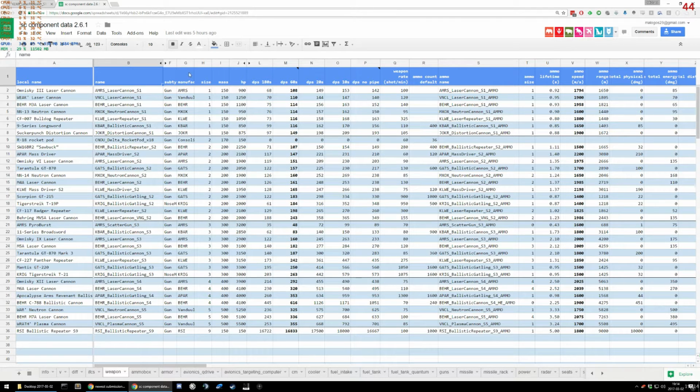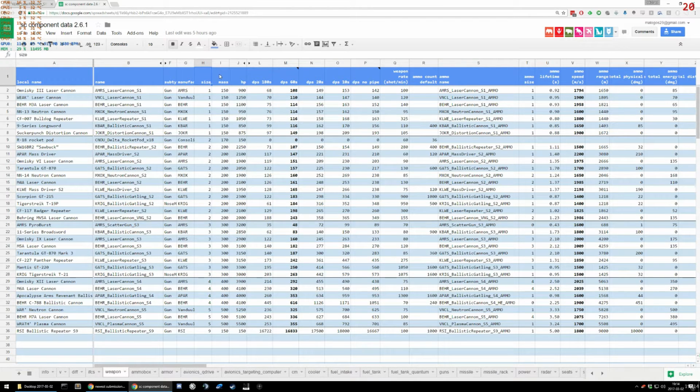There are also some hidden columns here, and I only really show those columns when there's a difference between all the components on that tab. In this case, subtype is different for a handful of these weapons. You'll see nose mounted for the Gatling gun on the Avenger and the Gatling gun on the Gladius, and that's also part of the reason why those weapons are uniquely locked to those ships. A lot of components now have manufacturer codes.